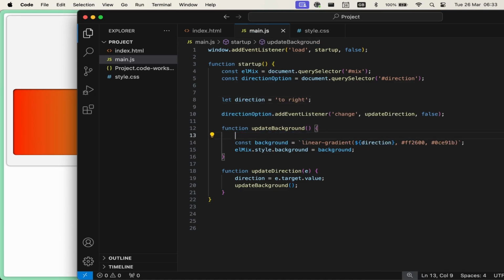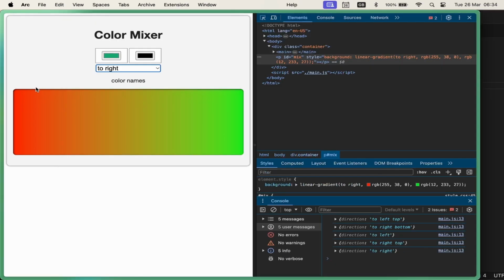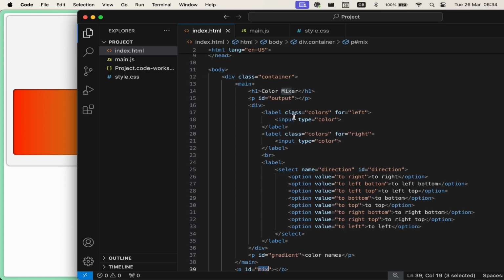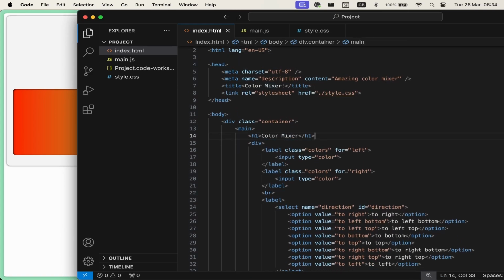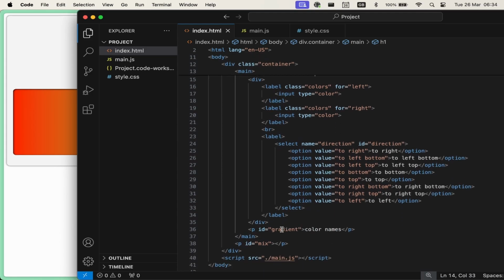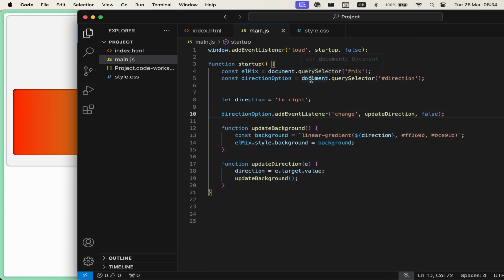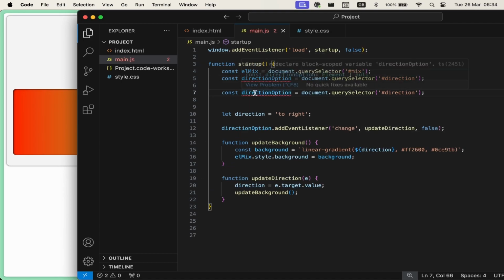Let's remove this console for now. First, we will add this line here with color names properly. What we have here in index, I think we added something that we don't need. This output we don't need anymore. We can remove that. And we have gradient where we want to add color names actually. So we have ID. Let's go back. Again, let's just copy paste. Let's call it gradient, obviously, and gradient. So we're getting again query selector by ID and assigning to gradient. So this node is here now.